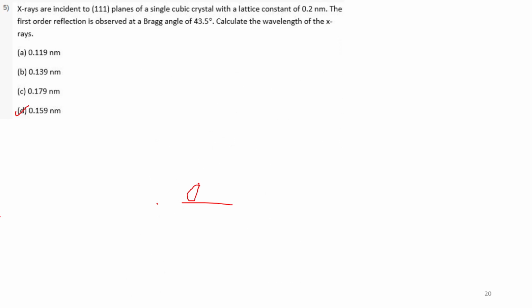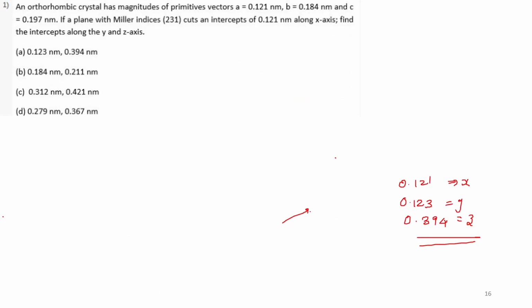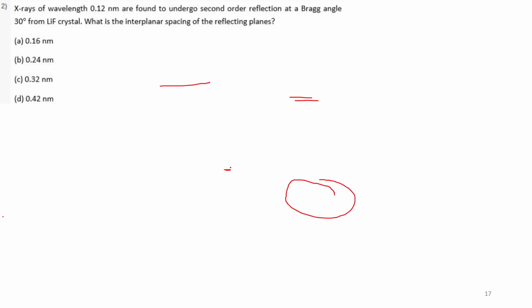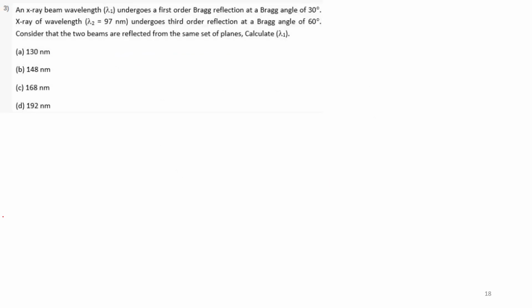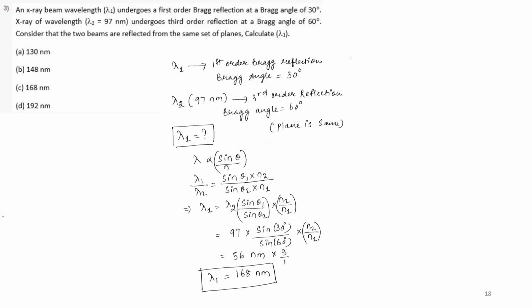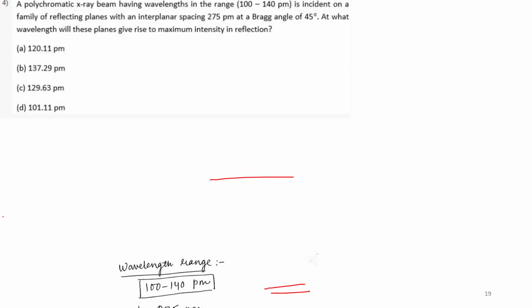So till now, we have solved the problems related to the simple cubic crystal, mainly concerning XRD. If you see, in all the problems, in one case we have to find the wavelength, in another the interplanar distance, and the Bragg's angle also. So you should know the formula, how the first order, second order and third order reflection connect with the wavelength.